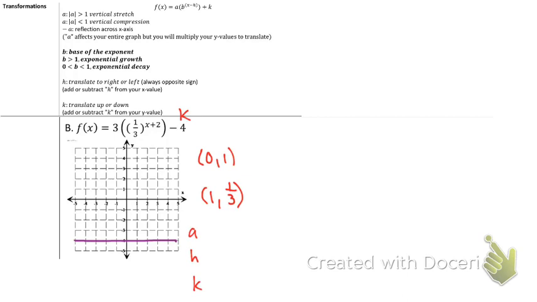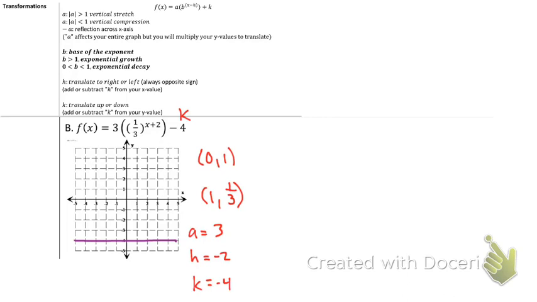All right, next thing we want to do is label my a, h, and k. So my a value can be found in the front because it's multiplying with my b value. That's 3. My h value adds or subtracts with the x value in exponent form here. So that's positive 2 in the equation. But remember, when we get our true h value, we switch the sign. It's now negative 2. And then our k value, we've talked about already, is negative 4.